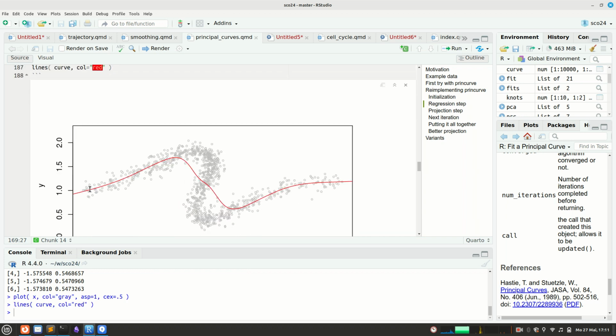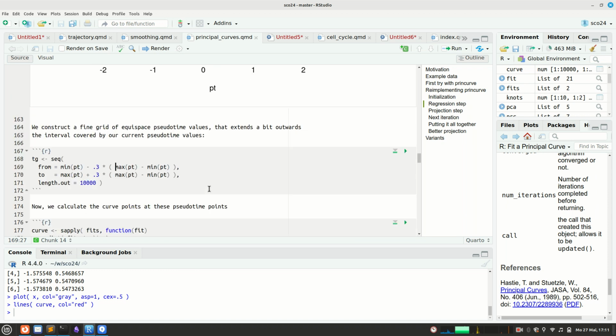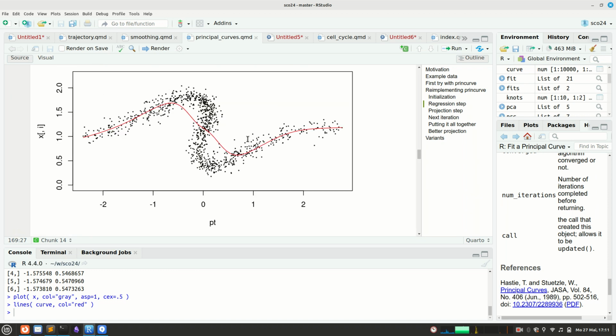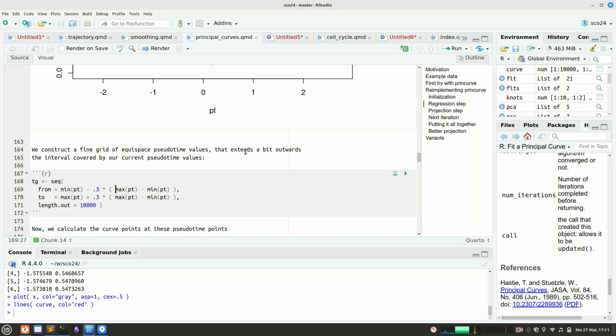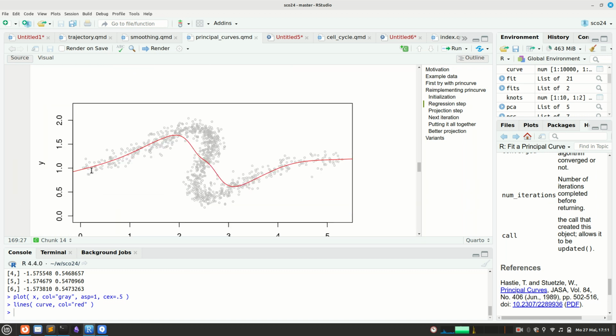Now we see our actual spline fit. It's a bit stupid because this is the actual spline fit. This here was only the y-axis. It's not the same. It looks similar, but it's not the same. So this is now our actual first curve here. And as you can see, because I have extended it a bit to the left and to the right, it goes further out than the data.